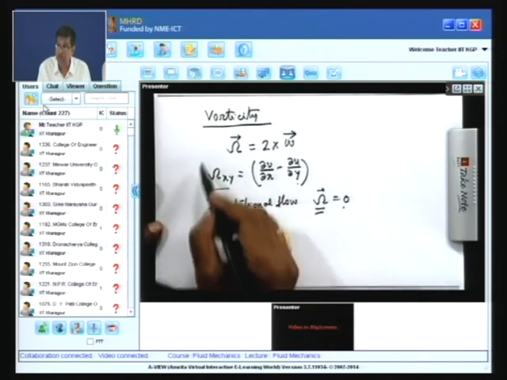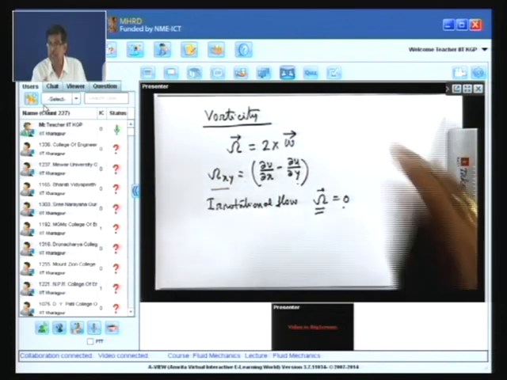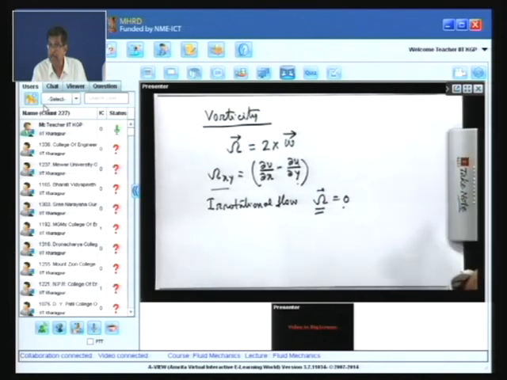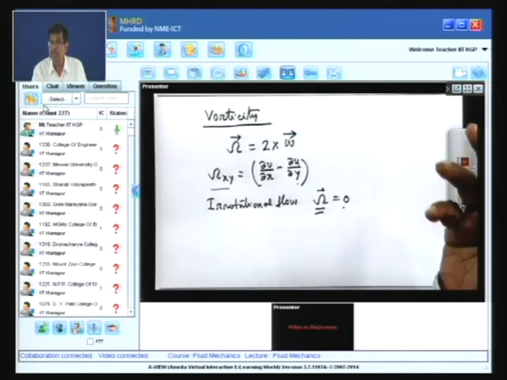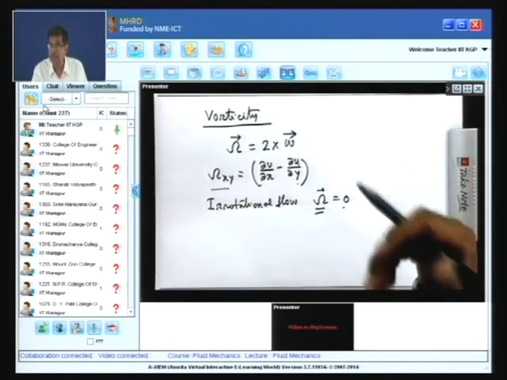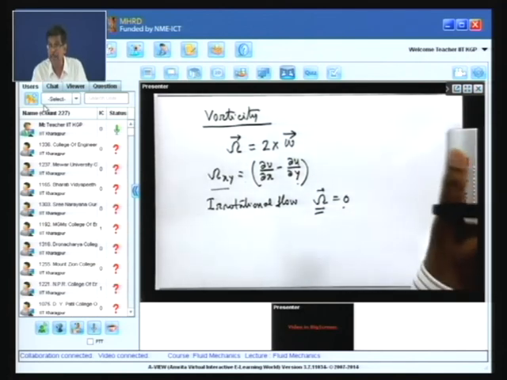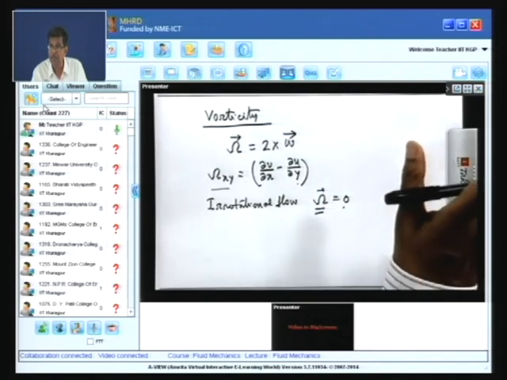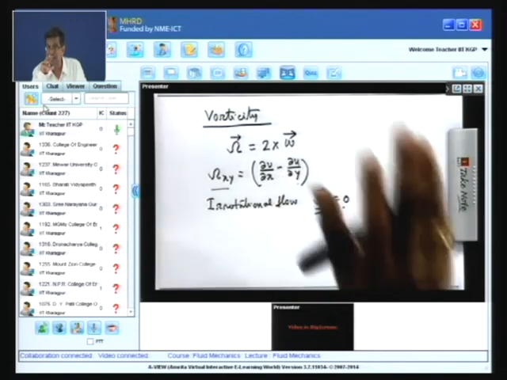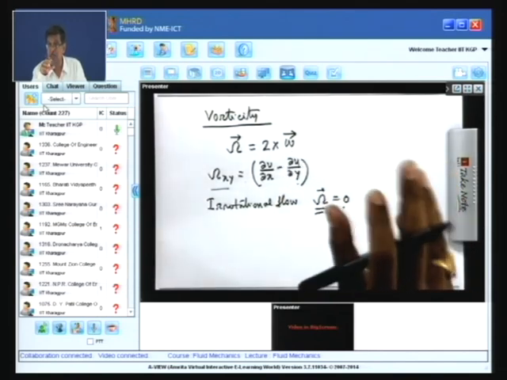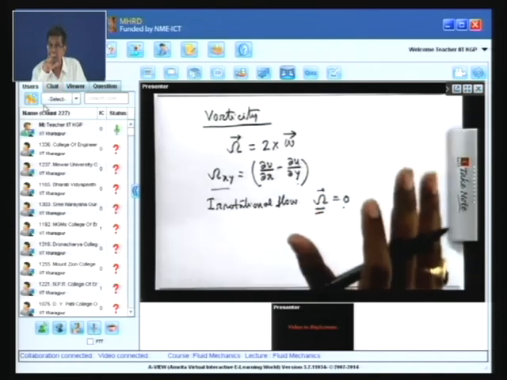This is just the definition of vorticity, but vorticity's physical concept is much more intense. Vorticity is transported, it is diffused. So, the vorticity dynamics, the generation of vorticity, vorticity transport, how it is diffused, like the diffusion of momentum, it has a molecular diffusion phenomenon. All these things will be dealt with in detail by Professor Suman Chakraborty, and it is a very interesting feature in fluid flow. But by definition, vorticity arises from rotation. If vorticity is non-zero, that means there has to be a rotation. So whenever there is a rotation in a flow field, vorticity arises.